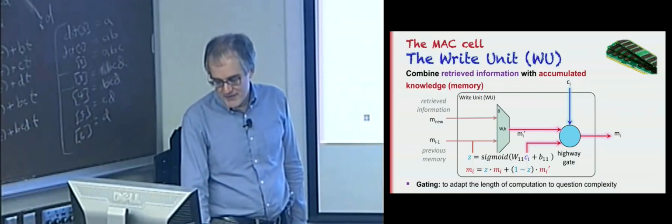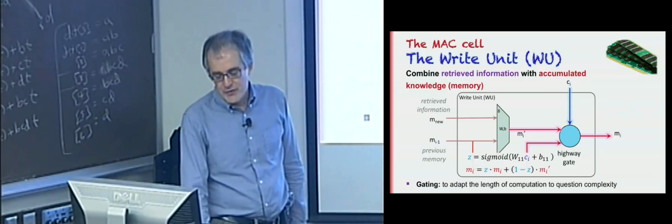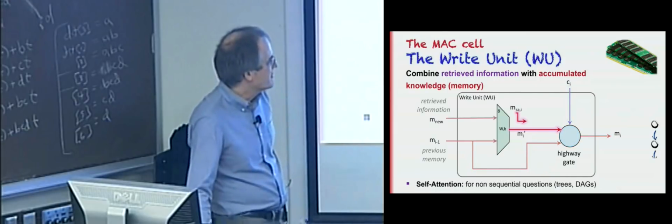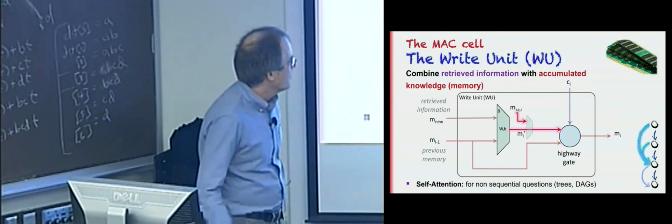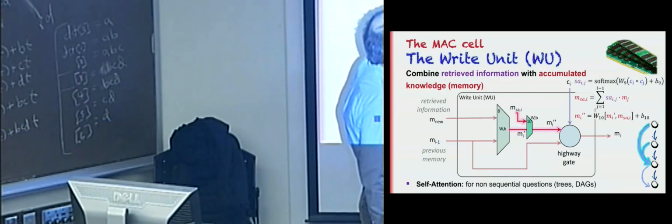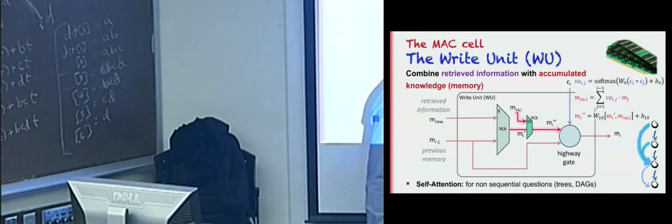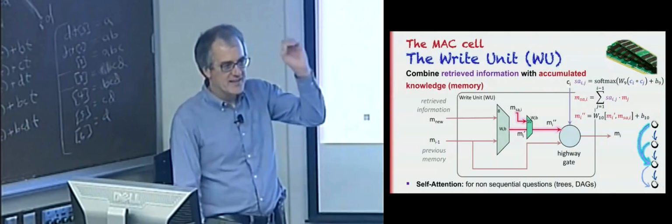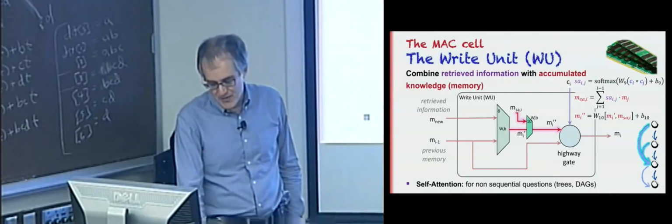And then I've mentioned a couple of times that we thought we could simulate a logical proof, which has more of a DAG-like tree structure, by saying we're not only going to combine the previous step's memory and the current memory together to create a new memory. When we're doing this, we should actually allow self-attention to previous states in the memory so that we allow ourselves to look back at any of the previous memories and combine them together as well. And so we can put this kind of self-attention module into the sequence of memories and hope that that will improve things as well.